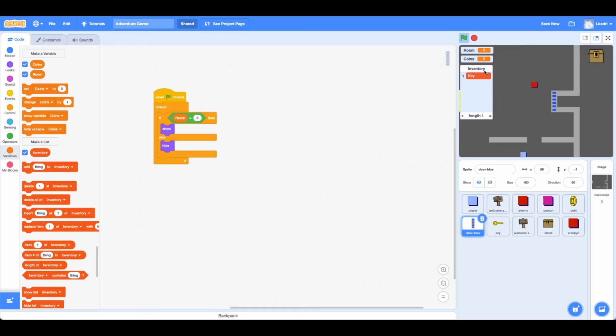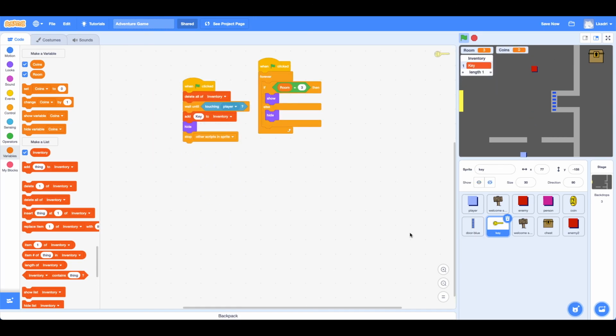If your inventory is really big, you can just click on the corner until the arrows appear and then just make it really small. And then you can just drag it into the position that you like, but make sure it's not somewhere that is going to affect the game. So maybe I can move coins here and inventory there. So I need similar code to this.